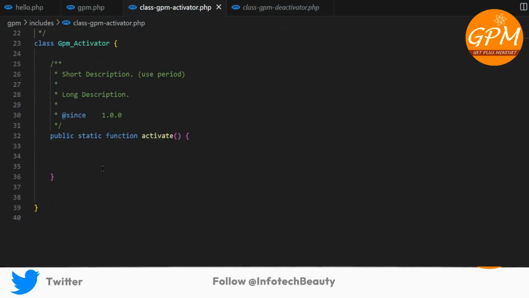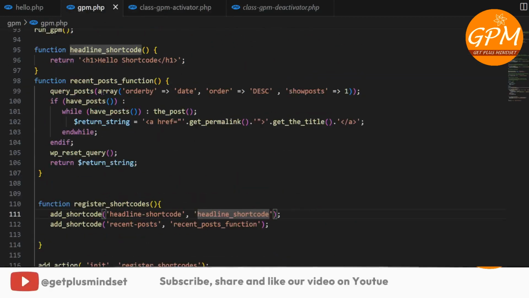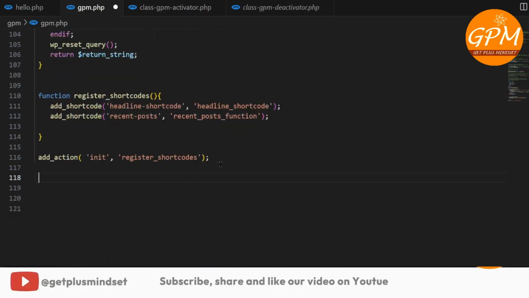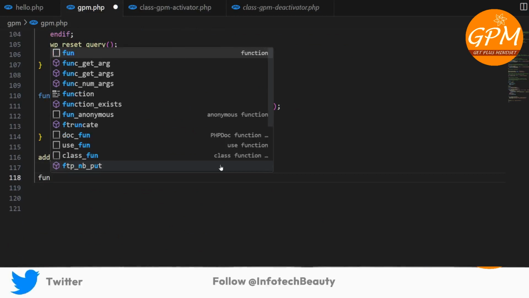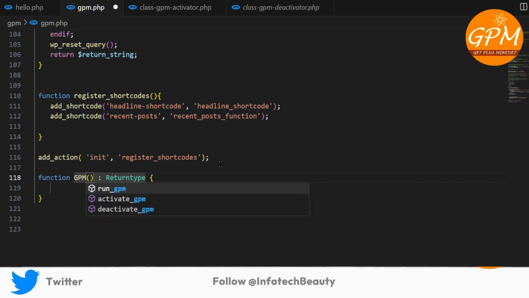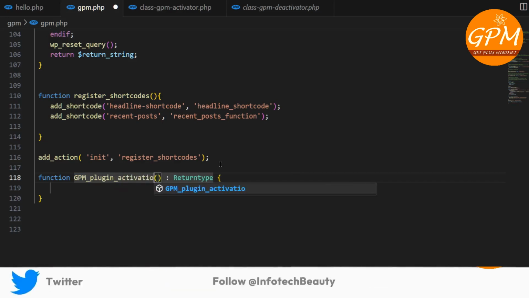So we are going to do this in this class, GPM activator. Our main plugin page contains the shortcode related code, and here we are adding a function first. So first name the function. We'll do this like an experiment and you will learn from this type of experiment.